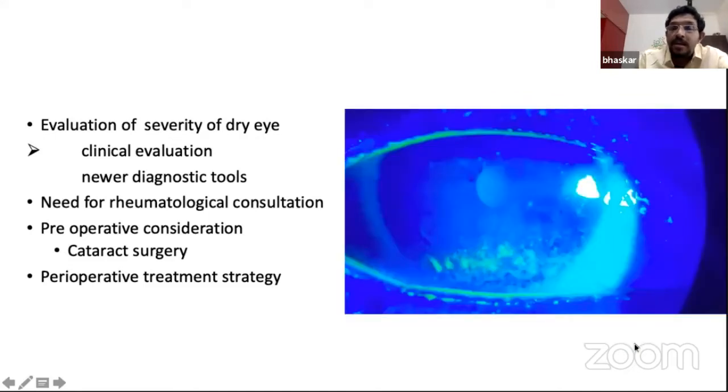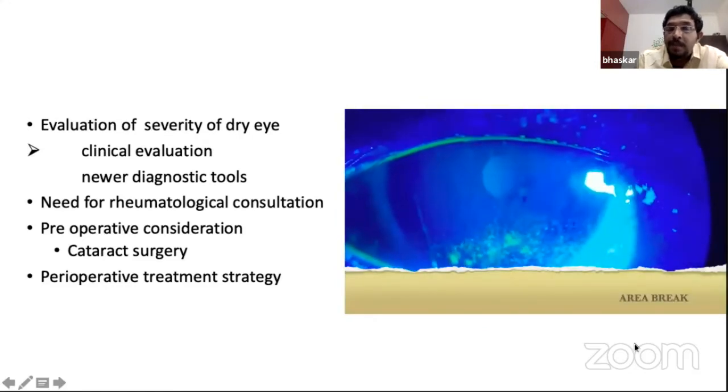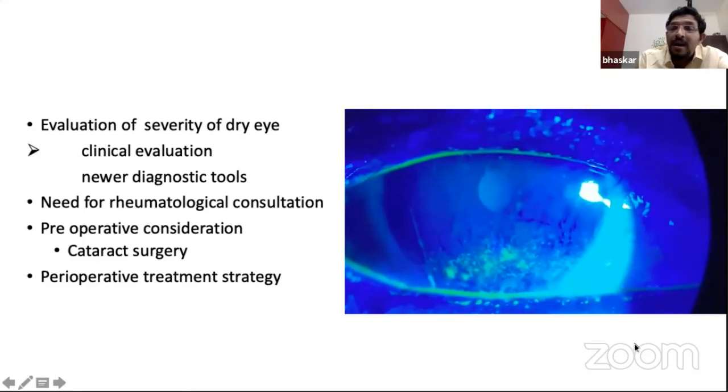Again, a fluorescein test will tell you not just the staining pattern, it will tell you the amount of tears with respect to the tear meniscus. It tells you how much the tears flow as the lid blinks. That gives you an indirect assessment of the amount or severity of the aqueous deficiency, even if you don't have the newer diagnostic tools to estimate the TMH in millimeters.